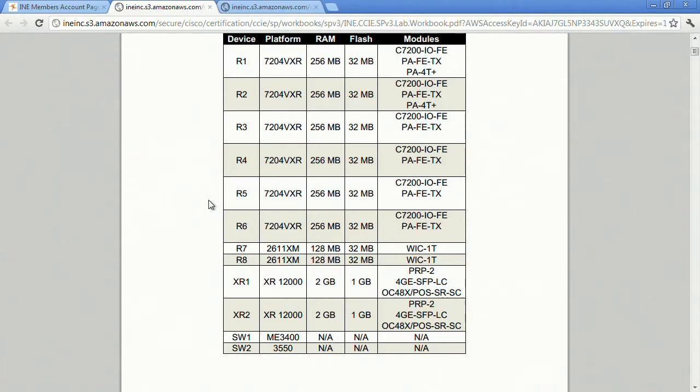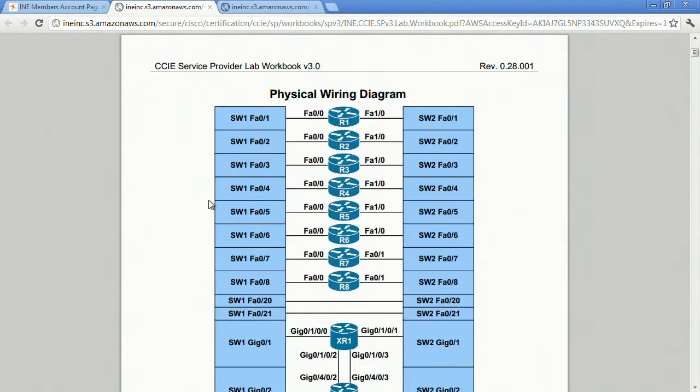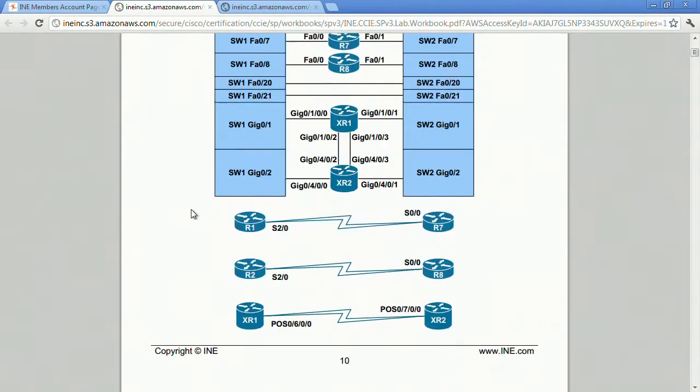It's made up of 6 routers that are 7200s, 2 routers that are 2600s, 2 iOS XR instances, then a Catalyst ME3400 switch and a Catalyst 3550 switch. What is most important out of this first section, other than the devices and the iOS versions, is the physical topology. So when you're building a particular lab scenario and you are referencing the logical diagram, you're going to need to revert back to this physical wiring diagram to figure out how the routers are actually plugged into each other.